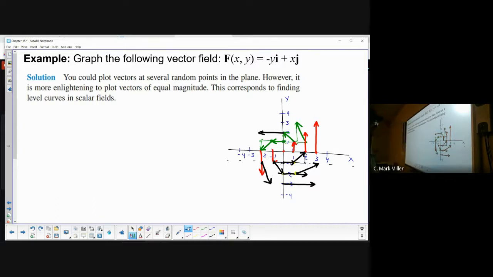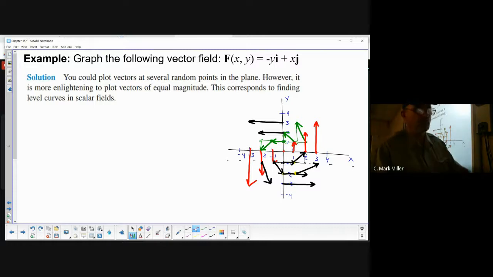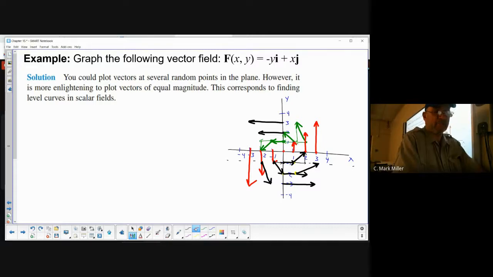Okay. All right. So it's going to be a spiraling sort of pattern, right? This one here is going to go 3 units over. This one would go 3 units down. And you get the idea. Okay. So it turns into a spiral. That is not evident when you just first look at it. All right. Any questions on that? It's a little bit tedious.